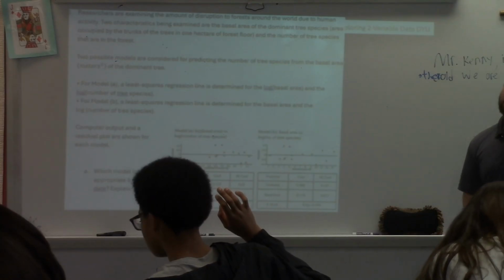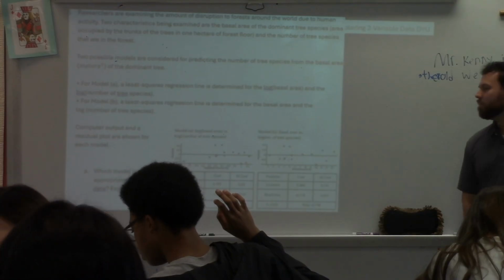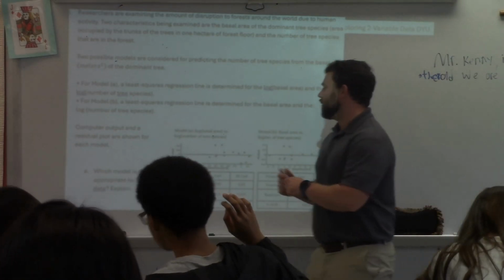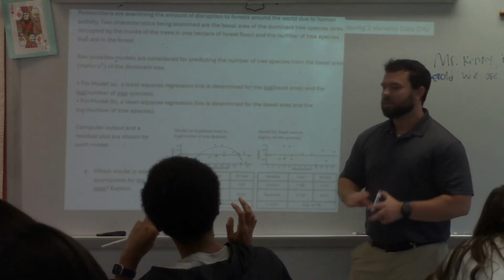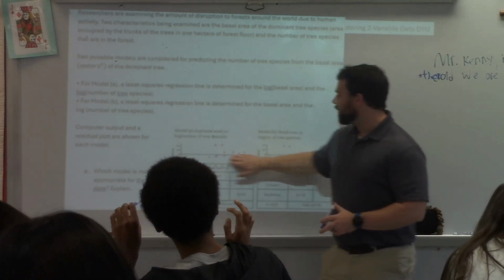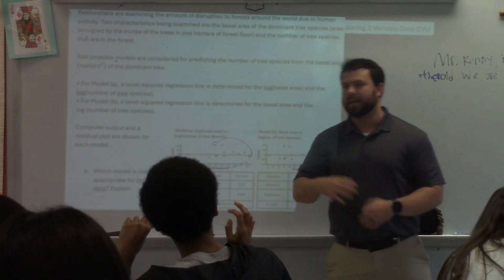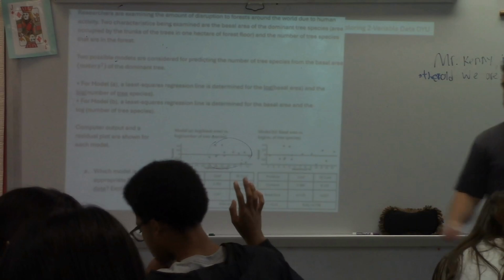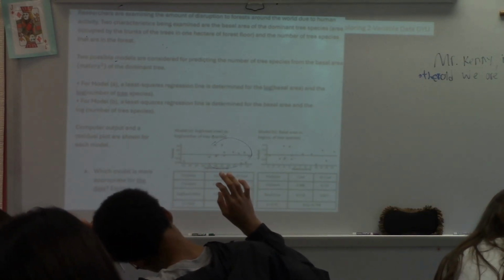Yes? I thought Model A had a pattern because most of the data was clustered to the one. But remember, pattern means that there's a pattern around the residual line, or that line in the middle. There's not a pattern around this line. Because if you look right here and just focus right there, it is scattered right there. It just has one point that's far away. So you could say it is a high leverage, but that's not it.